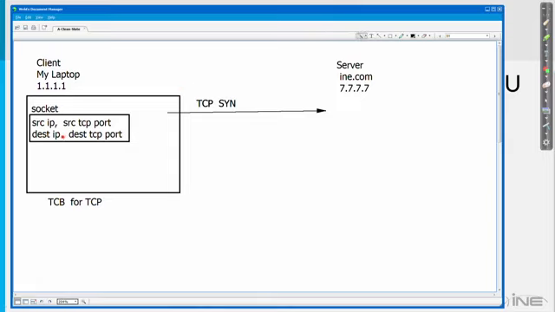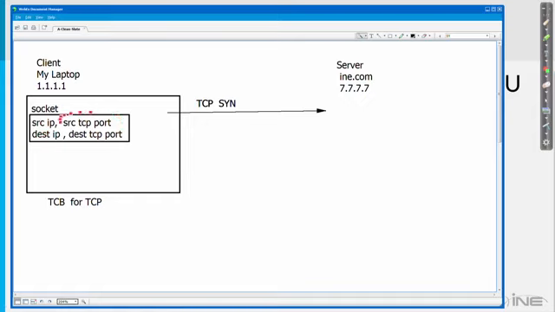So as part of doing this, let's think about how this information is populated. Well, the source IP, that's pretty easy, right? My laptop already knows its source IP. It probably got it from DHCP, or, unlikely, but it could have a static IP address. Destination IP. Well, it learned that most likely via DNS, right? When I brought up my web browser, I typed in INE.com, a DNS resolution had to happen, and it learned what the IP address was, and that's how it filled in the destination IP.